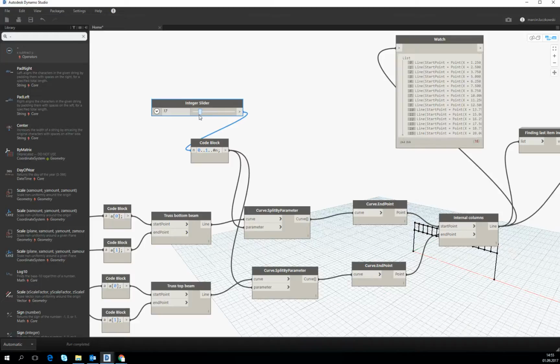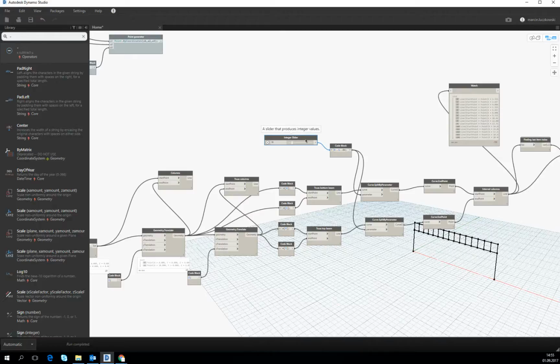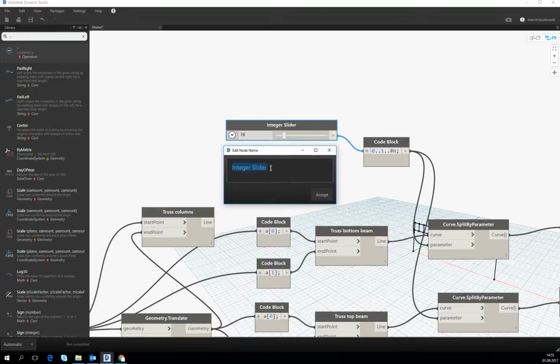The truss is reacting to the change of the number of divisions. If we double left click, we can change the name to call it number of the divisions.